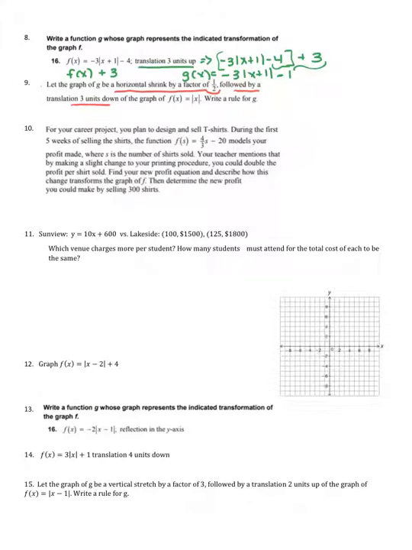Okay, so what we're going to do first is f of 2x, because a shrink by a half inside the parentheses reads the opposite of what you're doing. So you would actually shrink it by a half, but we read it as 2x in parentheses. So that substitutes for the x. So instead of x now, I've got 2x here. And then 3 units down is outside the parentheses, so that goes outside as minus 3. So we have a function g of x, which equals the absolute value of 2x minus 3.